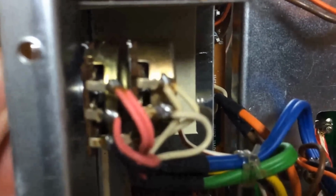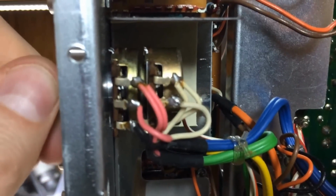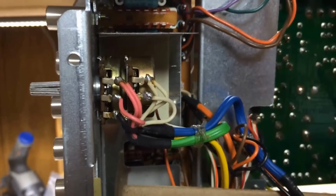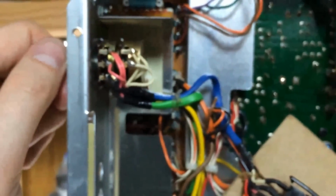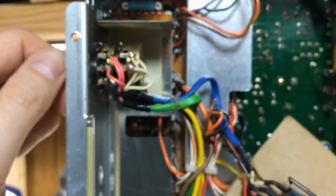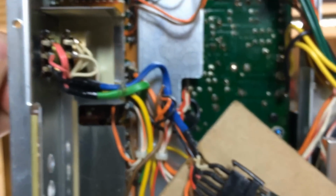Lots of crackling right there. We're going to clean this switch. It's definitely dirty. You could hear the crackling. Alright. We use just a little bit of DeoxIT D5 here, sprayed into the openings on the back of both of these. Ran it back and forth, and lo and behold, no more crackling. It's a great sign.